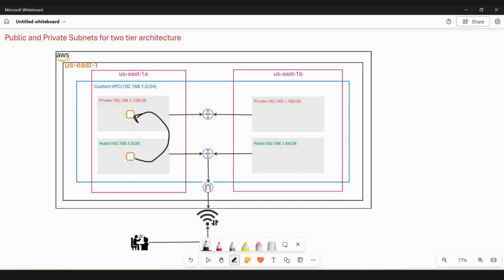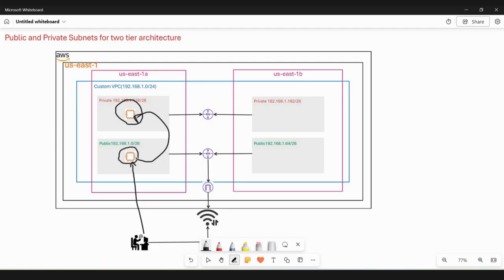This type of instance creation is used to prevent internet hackers from hacking backend tools like the database. The public subnet instance is used as the user-facing front end, and the private one is used as a backend server.